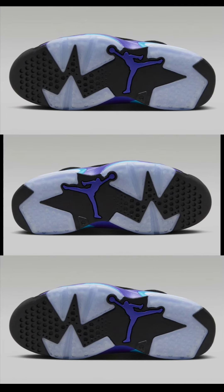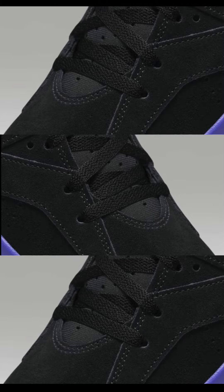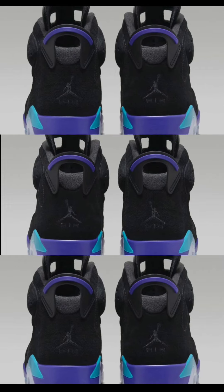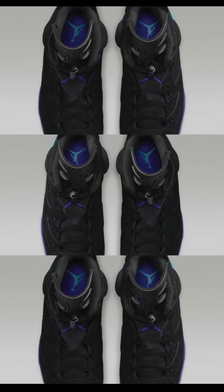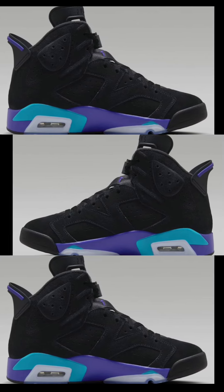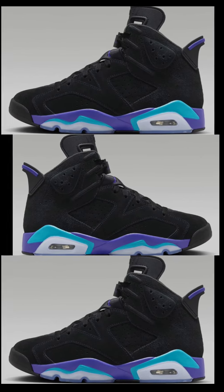Next, updated images of the Air Jordan 6 Aqua, dropping October 7th for $200 — definitely impressive. Originally dropping in 2010, I'm very happy to see this one come back. Black, bright Concord, and Aqua Tone is the color scheme — one of the best Jordan 6 colorways in 2023. This has a black nubuck upper with Concord and Aqua Tone accents on the Jumpman logos, midsole, heel, spoiler, and insoles. And as I always say with the Air Jordan 6, I'm a big fan of that clear translucent outsole.